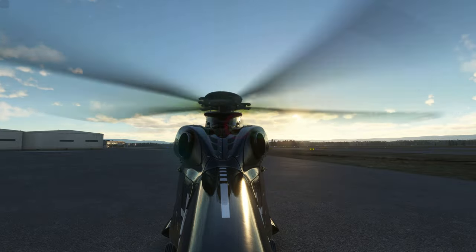raise the collective, pitch down a little bit. We're increasing our speed to VY. And VY. Continue to get some more collective. Start to bring ourselves up. We are pretty heavy right now, so we've got full fuel and full pack. So, I think I forgot. Wheels need to come up, help with our aerodynamics a little bit.